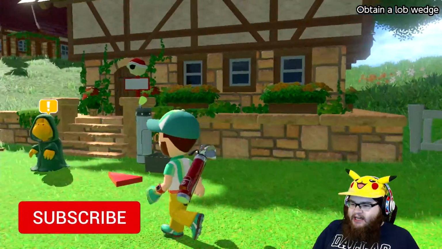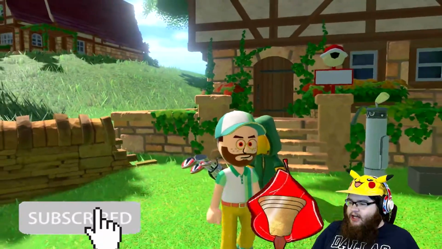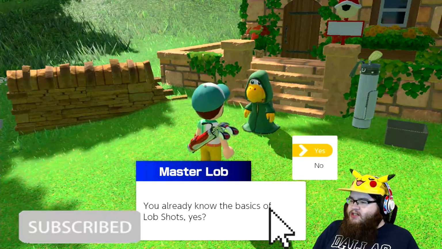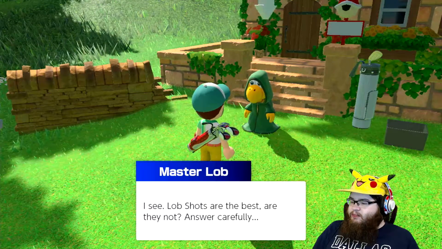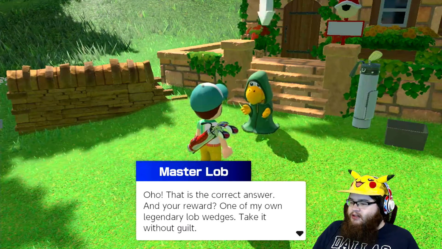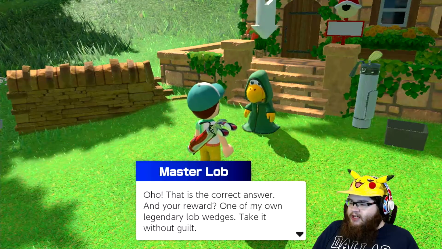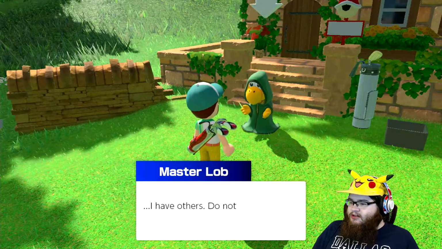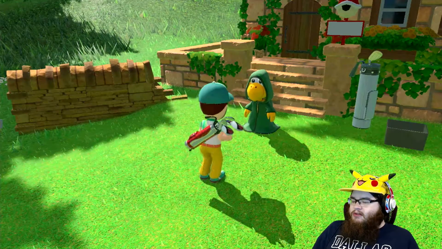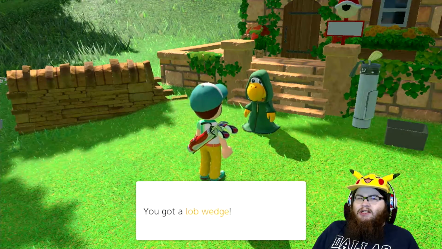Whee! Today, we gotta talk to this guy, apparently. Hello! You already know the basics of lob shots, yes? I see, lob shots are the best, are they not? Answer carefully. Okay. Oh, that is correct. The correct answer, and your reward, one of my own legendary lob wedges. Take it without guilt. I have others. Do not ask how many. That was easy.